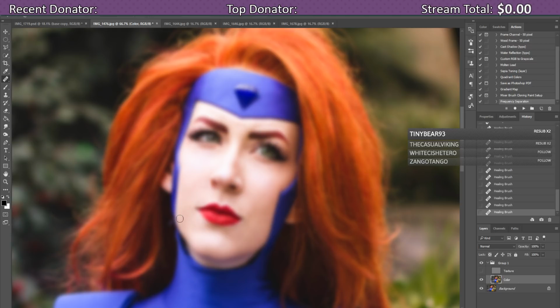So this was an overcast day. Oops, I went too far out of line there. I accidentally hit a little bit of that blue. I was clicking around too wildly. So this was an overcast day, which was pretty nice, except that the way the sunlight was hitting me, it was all kind of straight from above. So there are some unflattering shadows on different areas of my face. And this is basically going to clean that up. Hopefully it shouldn't take much.